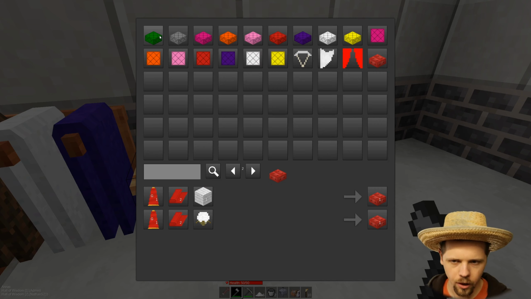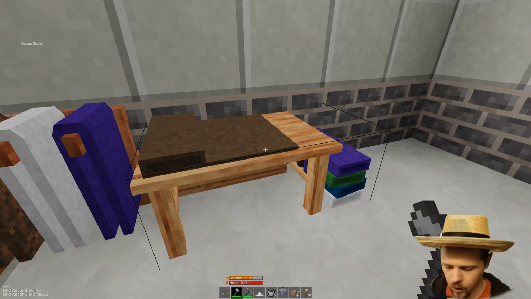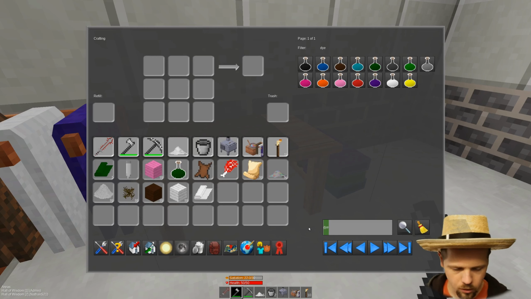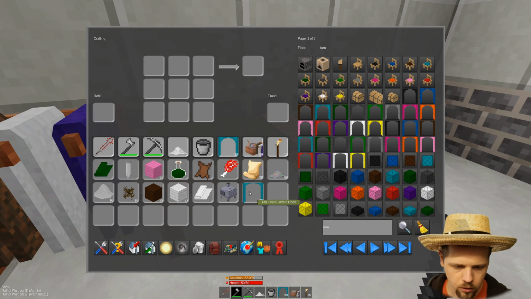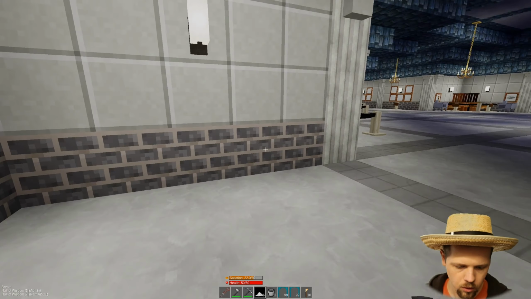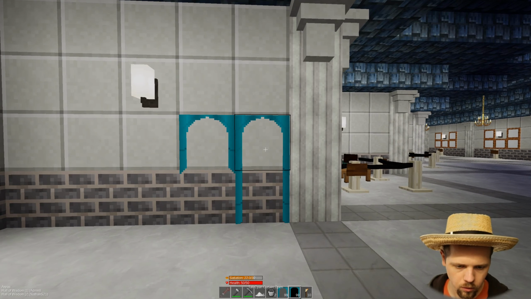Now, because I don't have these items to craft this stuff, I can't really make any of it that way. But you know, no worries, absolutely no worries. I believe those are all part of the furniture mod. Yeah. So I'll just grab one of each of these curtains just to show the difference. So we have the short curtain and the long curtain.